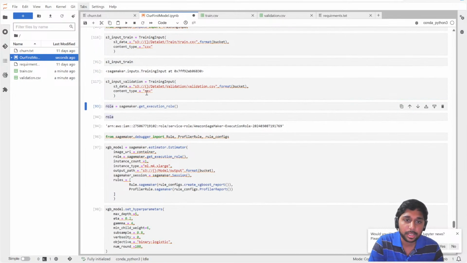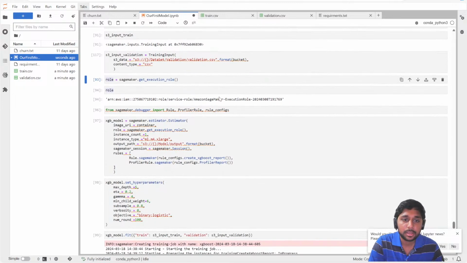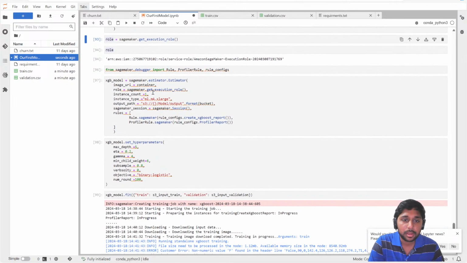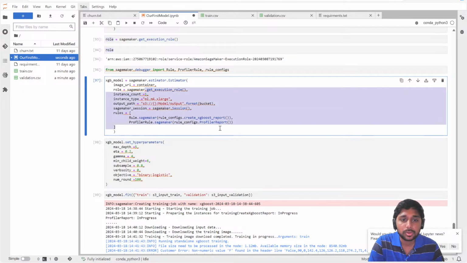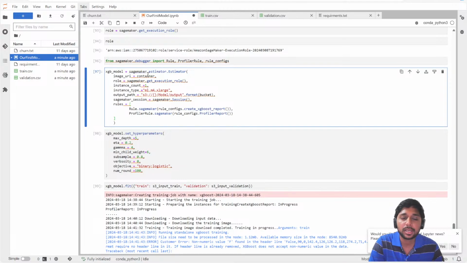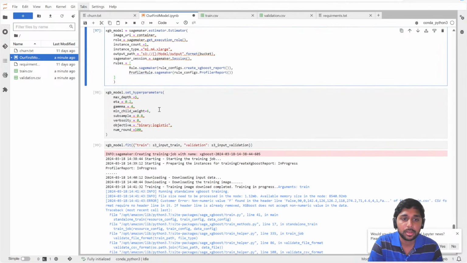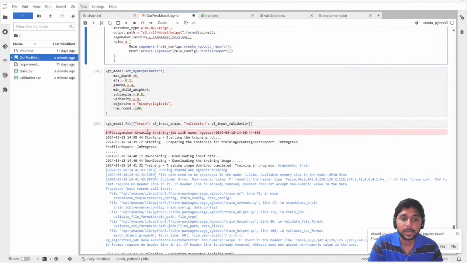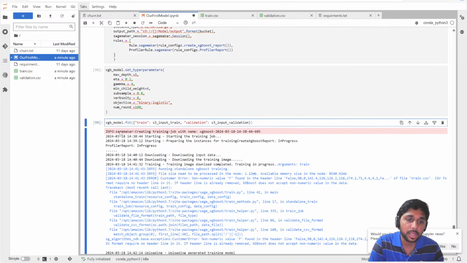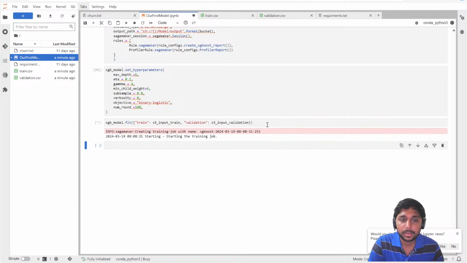Okay, now we have set the training input object, and nothing else changed here, because it is just an estimator where we are providing mostly infrastructure related details and the inputs we want to provide to our model. And here we set up the hyperparameters, so no need to change them. Just the input we need to change here. So let's run it. We again started our training job.